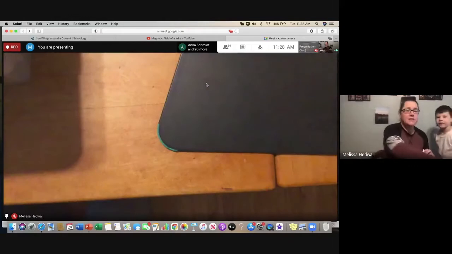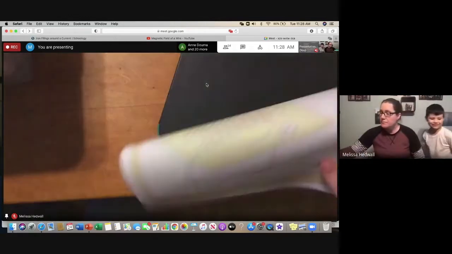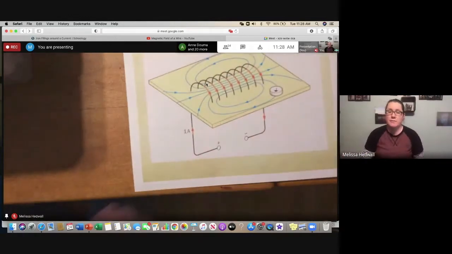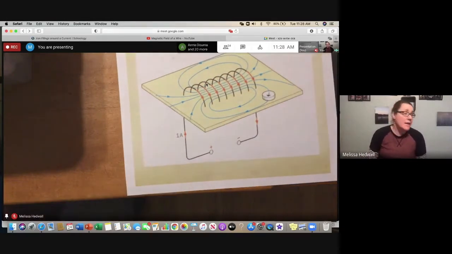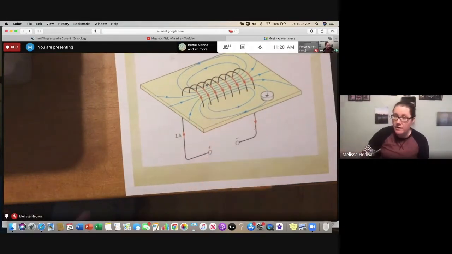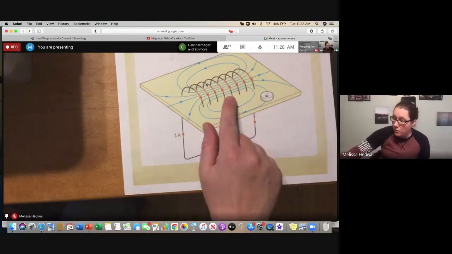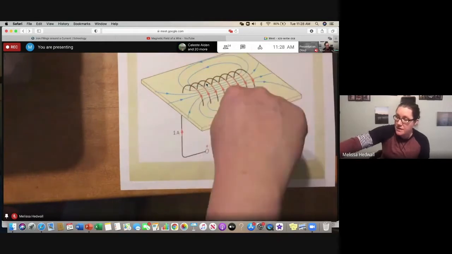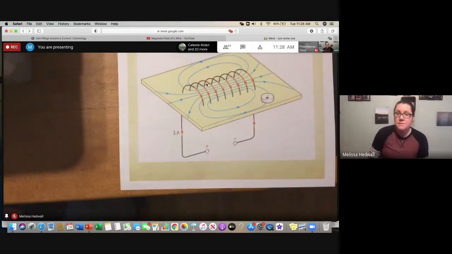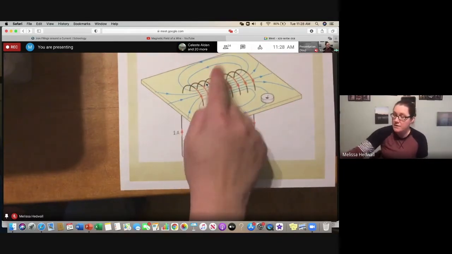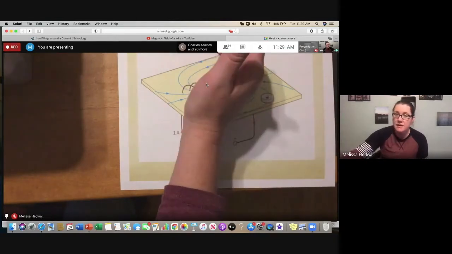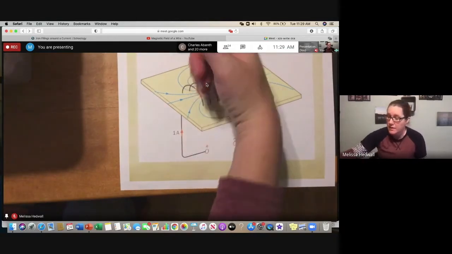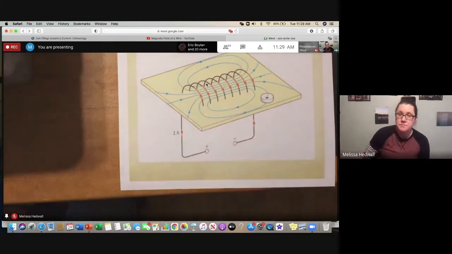And if we change to something called a solenoid, you have a whole bunch of wires wrapped around. And again, we can look at that smaller piece, and we could look at one of these wires along there. If we look at one of these wires along here and put our thumb in, you can see that it's coming around in a clockwise direction. And if you look over here where it's coming out, you can see that if your thumb is up, it's wrapping around in a counterclockwise direction.